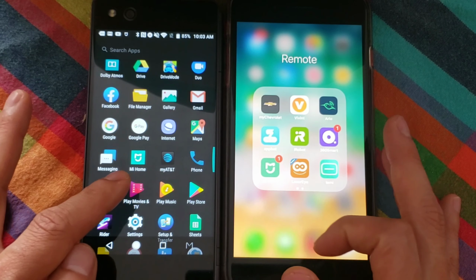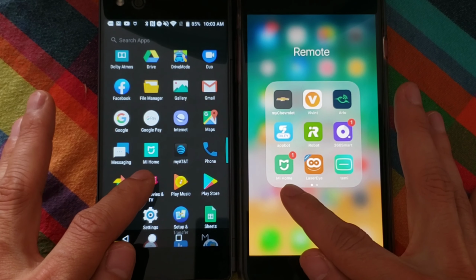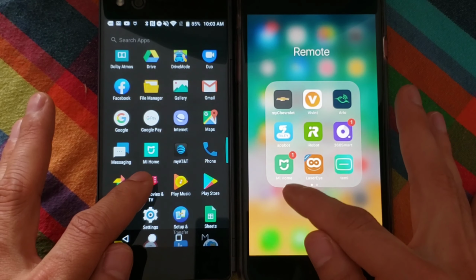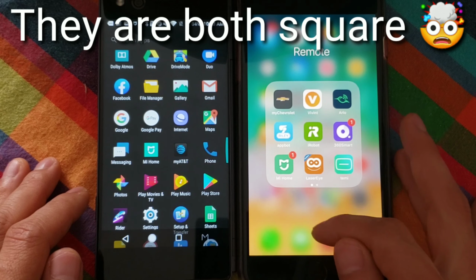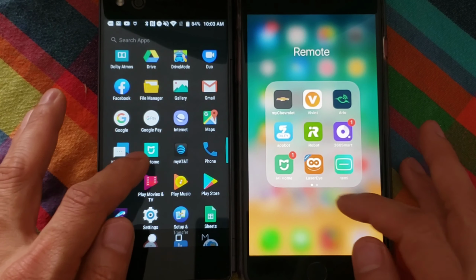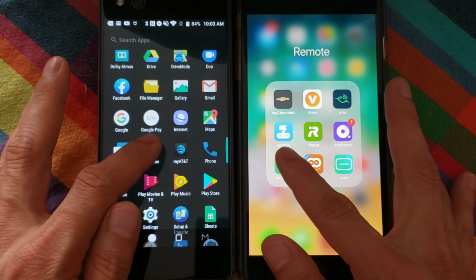You guys should see the differences there. Let me show you the two icons. You can see the slight variations. This one is more rounded, and this one is more square. They have a little pop-up notification in the Apple version, and you can also get that for the Android version as well. So let's jump into these.